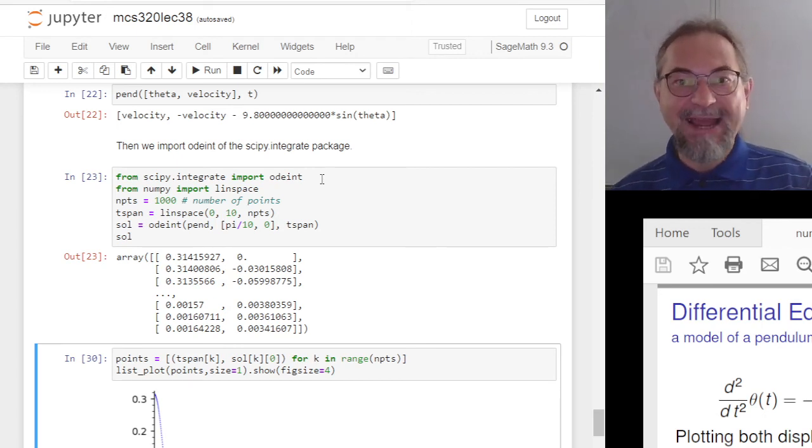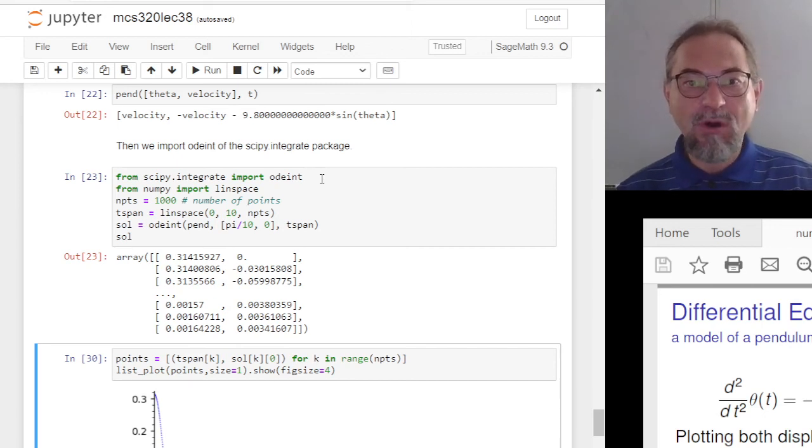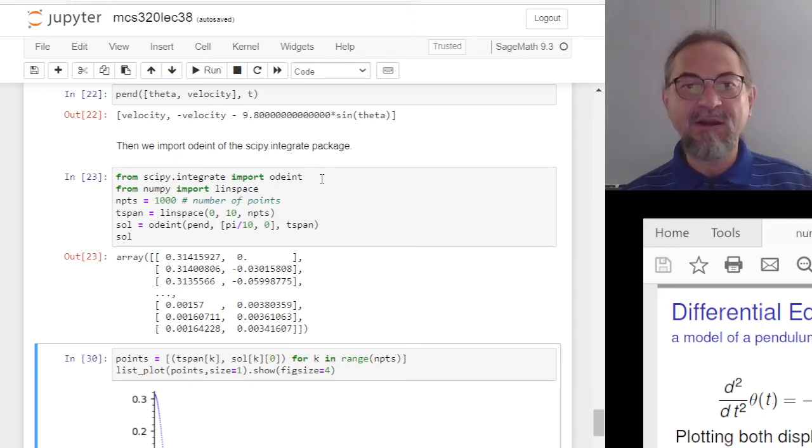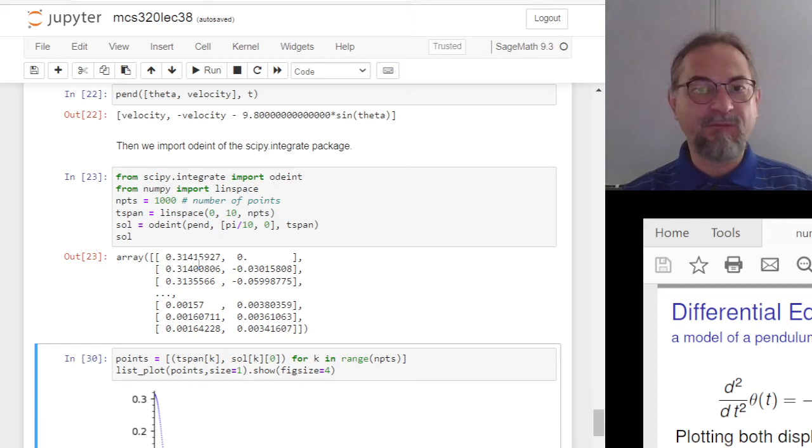It returns an array of two columns, and you could say, well, with these numbers, what do I get there? Well, remember that pi over 10 is the initial condition, and it's good that I point this out so that I stop here a little bit. What we give as the arguments of the solver are the right-hand side and the initial conditions. So we have the initial displacement of pi over 10, which is 0.31415.